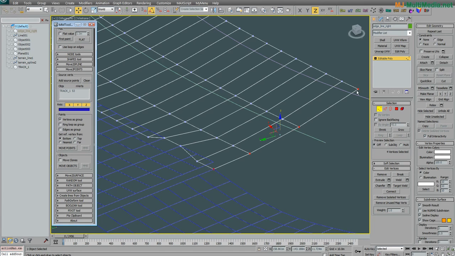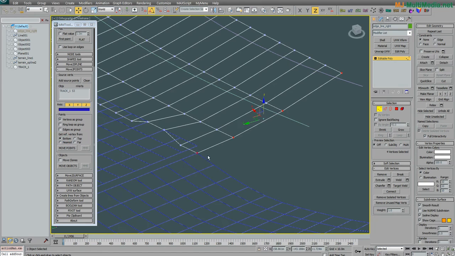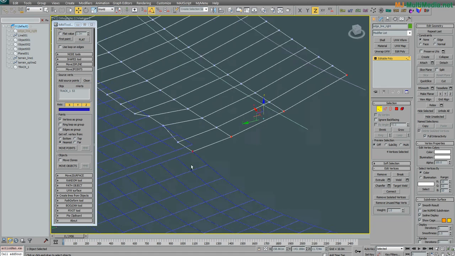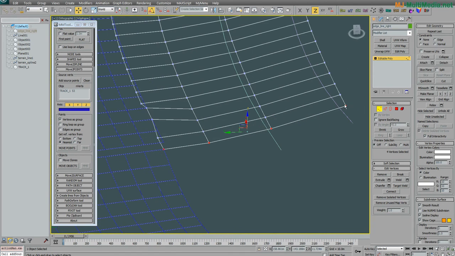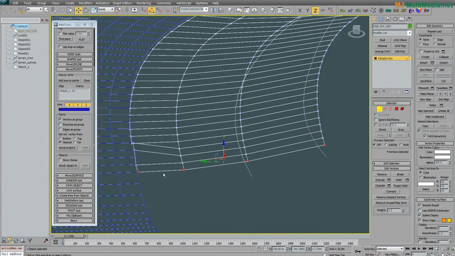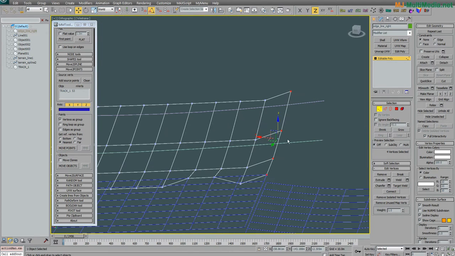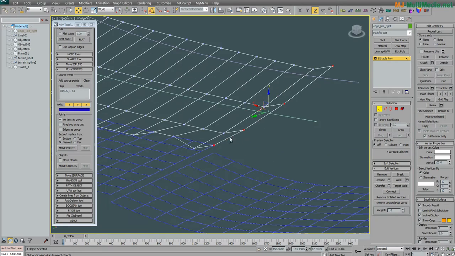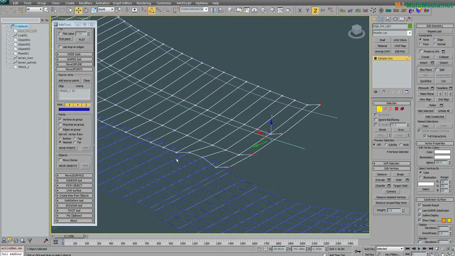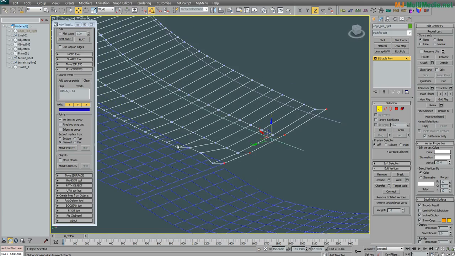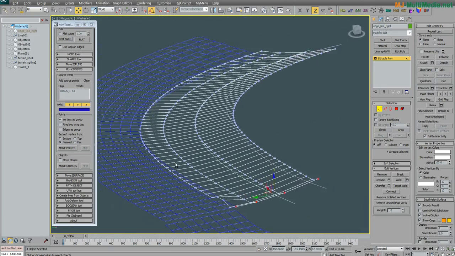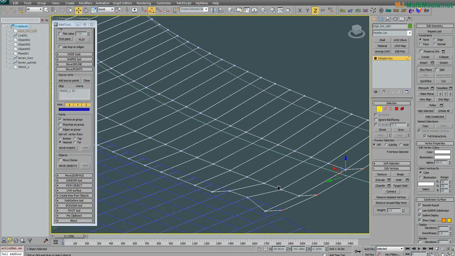Bottom point is this one, top point is this one, near point is this one, and far point is this one. So we can choose near and move all the points. But you can do this one by one. It's not an easy task.